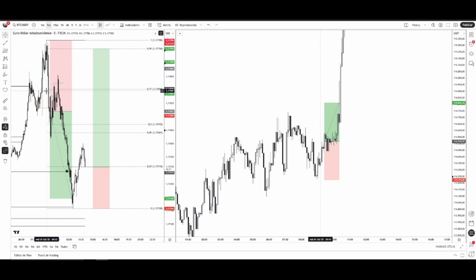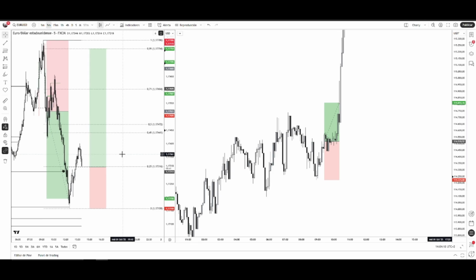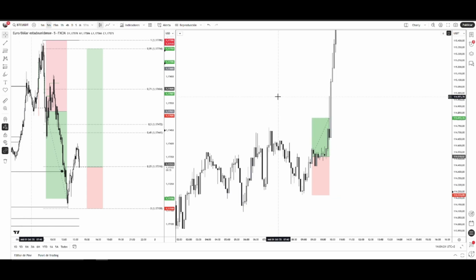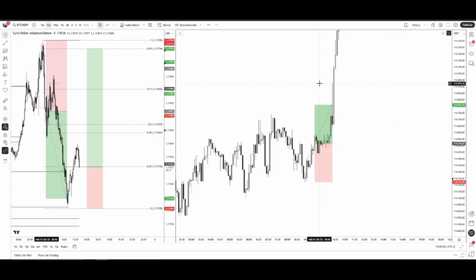As you see, we had a beautiful short, which obviously was also active on the session. And right here we are about to tap the level of entry, but I'm not gonna take it because of the red folders. We'll wait just 10 more minutes and see where price is to potentially have the idea as active. Anyways, this morning we had this beautiful long on Bitcoin.